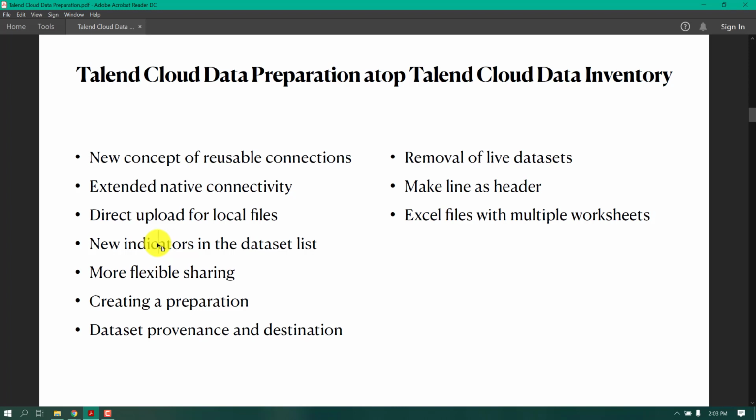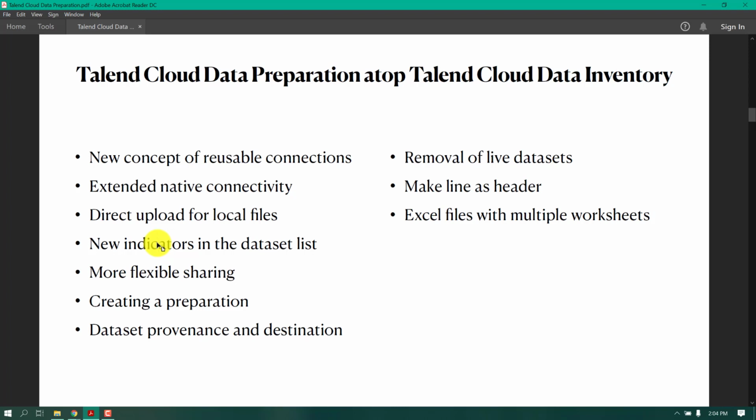And then creating a preparation. There is an important change regarding the preparation creation process. It is no longer possible to add a preparation based on a dataset imported on the fly. When using the add preparation button, you will only be able to create a preparation based on one of your existing datasets. For example, when you are creating a pipeline, you click on add pipeline and you can use an existing dataset or you can add a dataset on the fly. But when you're creating a preparation, you cannot do that anymore. You have to use an existing dataset.